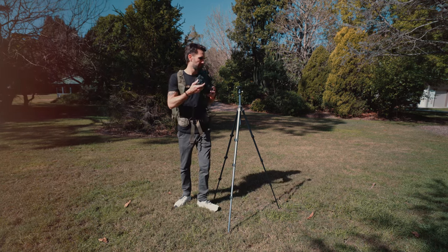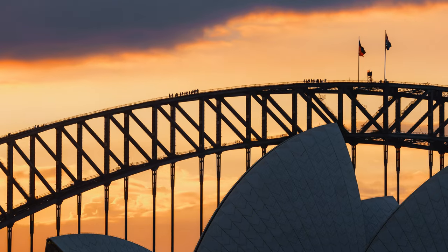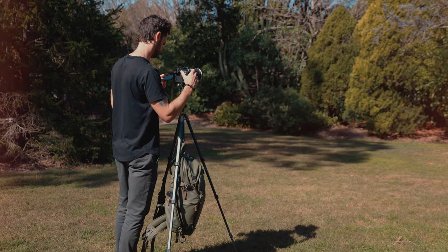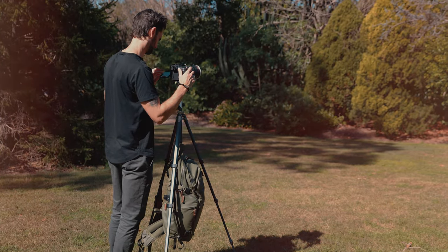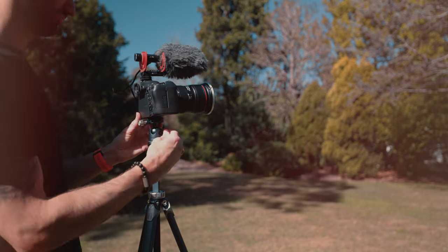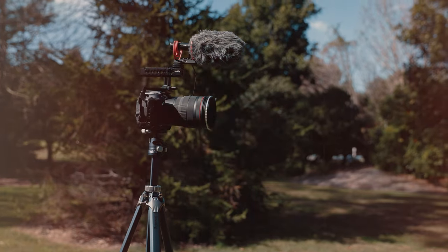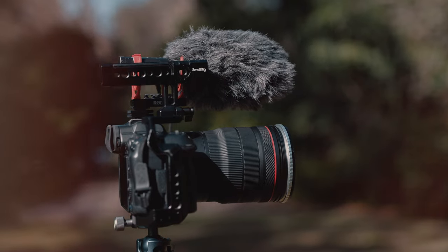It is also Arca Swiss, which is great, meaning you can still use all your other plates and clips like your Peak Design capture clips. For such a cheap and lightweight travel tripod, it isn't the most stable tripod I've used naturally, but it stacks up pretty well compared to other lightweight travel tripods I've used, including the Ulanzi lightweight travel tripod. Even on time-lapses, I had no issue with wind, and it does have a hook to weigh it down if you need extra stability. Like most tripods with center columns, it's slightly more stable with the column down. It can support up to eight kilograms, which easily covers any of my heavy camera and lens combinations, even with a mic and other accessories attached.